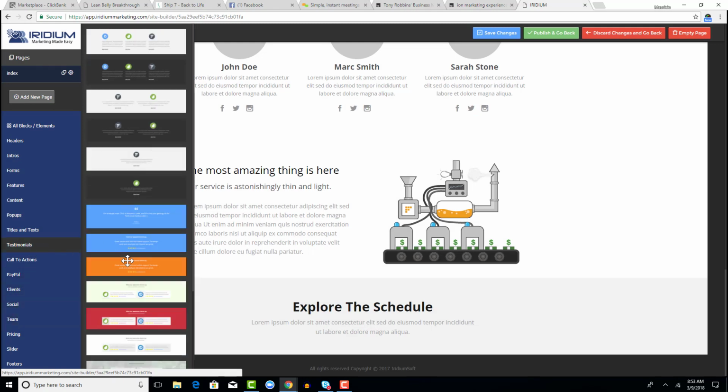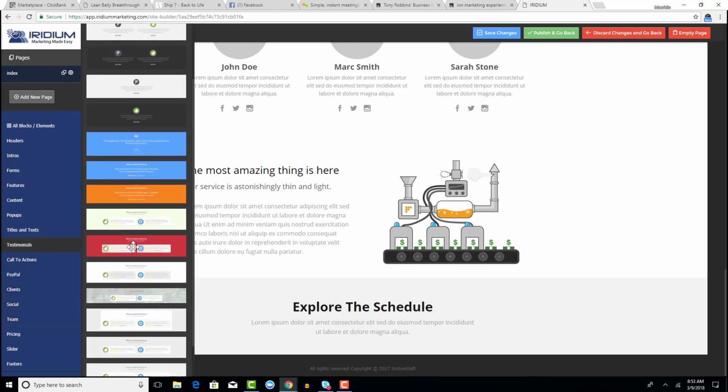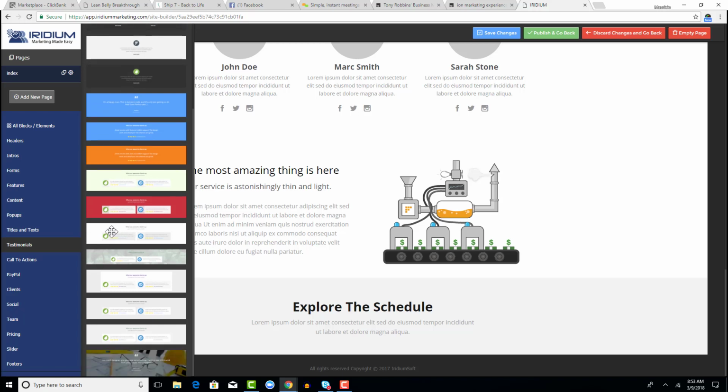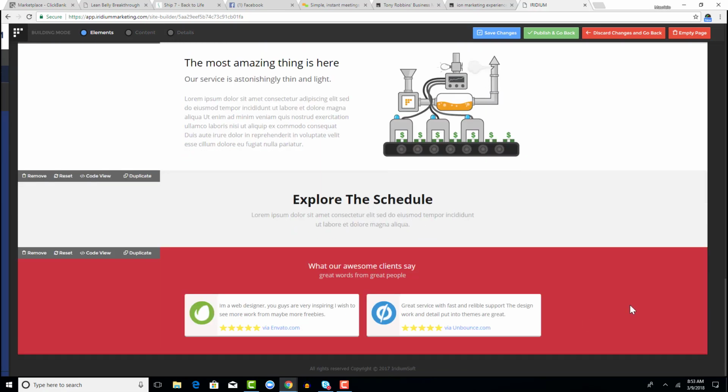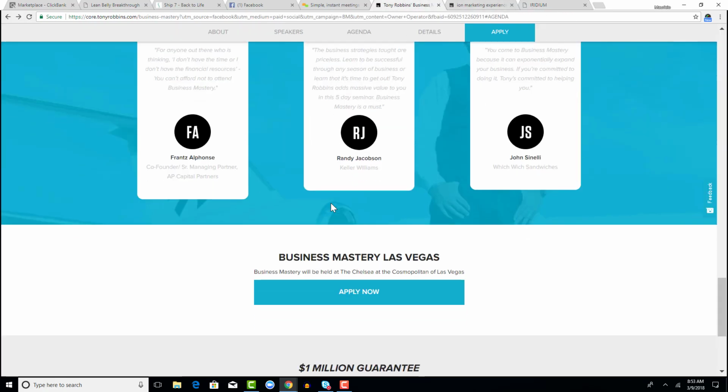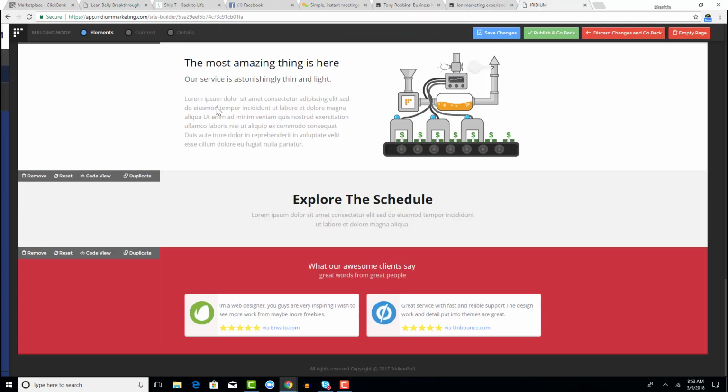Here it is, testimonials, and it looks like he's got some text inside boxes. So I can grab either one of these really, and then I can just change the color later if I want to change the color of the boxes, or add another box if I want to have three boxes in a row. And then I have a call to action in the end.